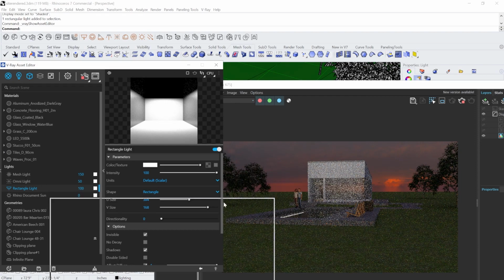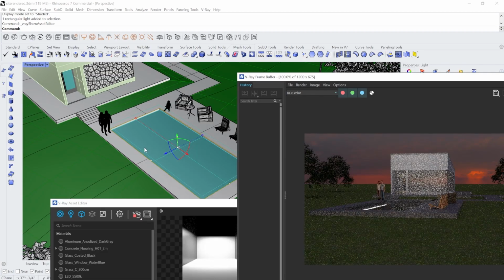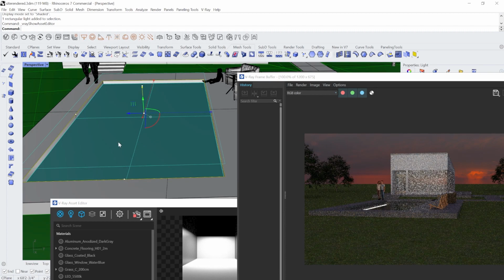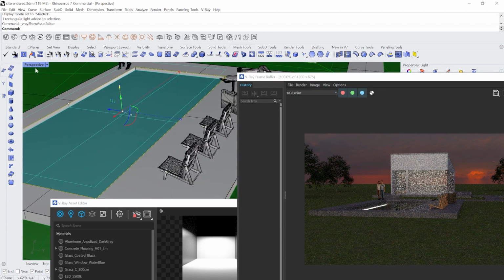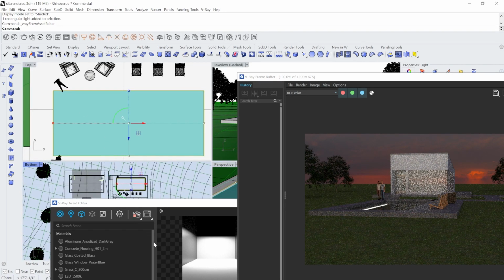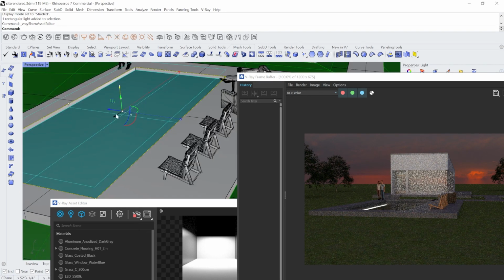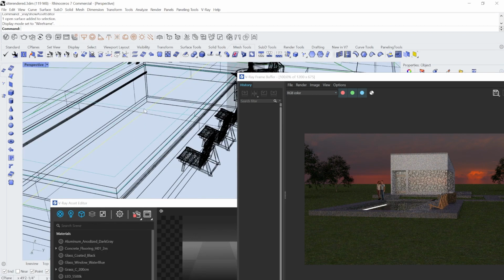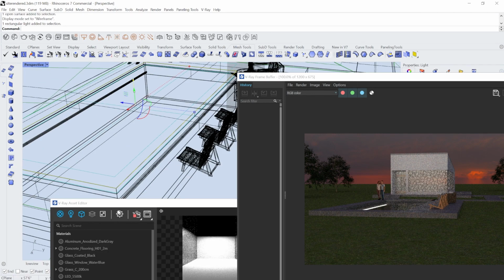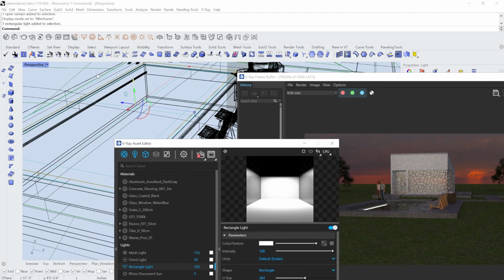But I want it to impact the area, and so that might be one of the things that I could do if I just pull it down. We'll just go to perspective and our wireframe, and just make sure we've selected that.